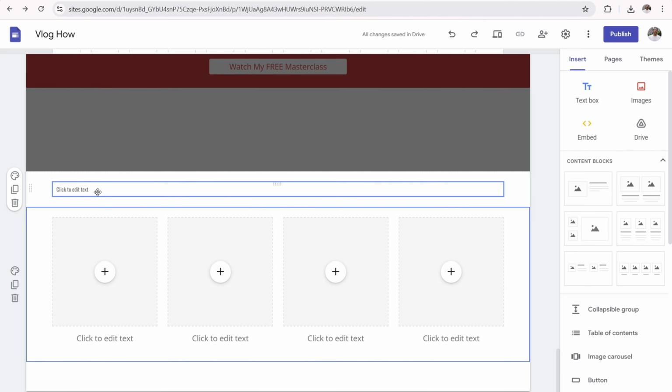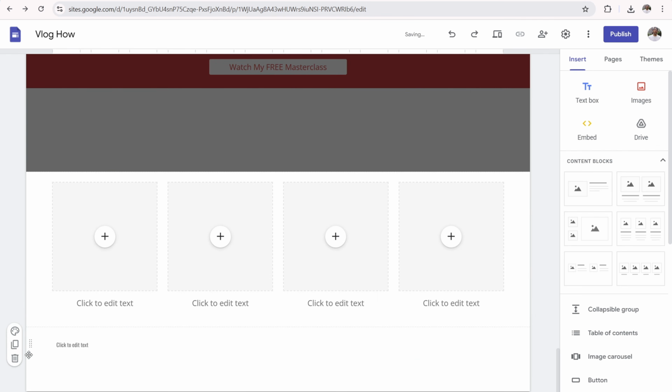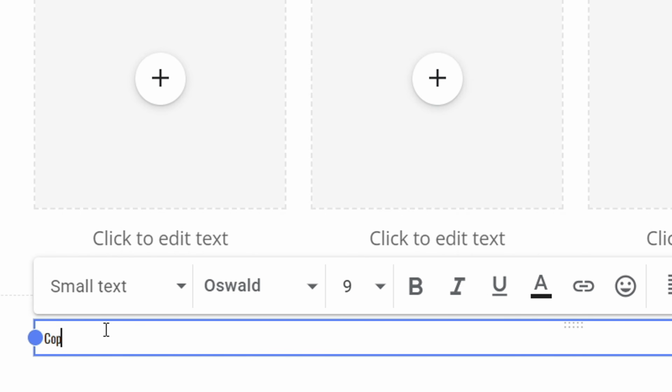Okay, so a few things. We're going to move this text block below, move it down below. There we go. The reason why we're moving this down below is that's going to be the copyright of our website. So you want this to be just literally write copyright bloghow.com, and then you want to put in maybe a page separator right there, then put in like privacy, then terms.